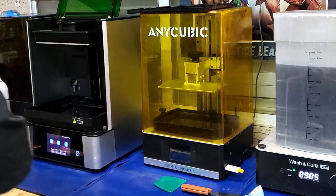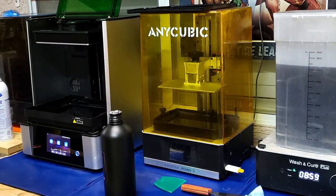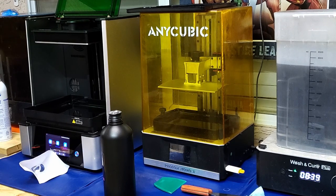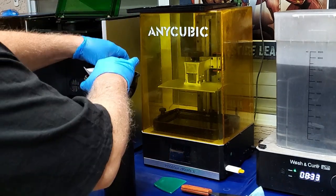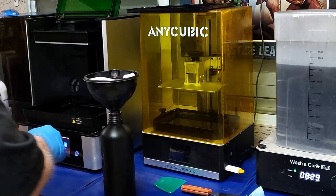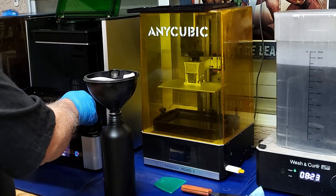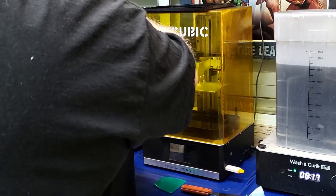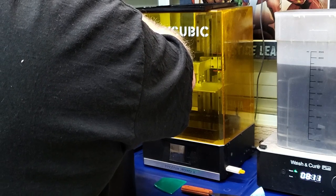Grab the bottle, and grab one of my filters. We have some supply filters here. We're going to try that. Here it is, my trusty big funnel. You can pick these up at the dollar store, Amazon, pretty much anywhere. Slowly pour it, don't overflow the filter, so you strain everything through the filter.